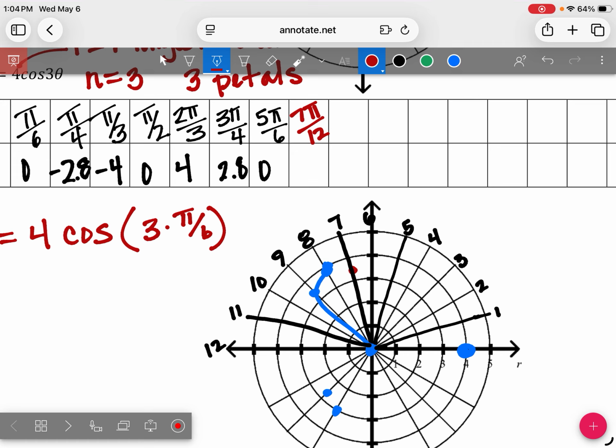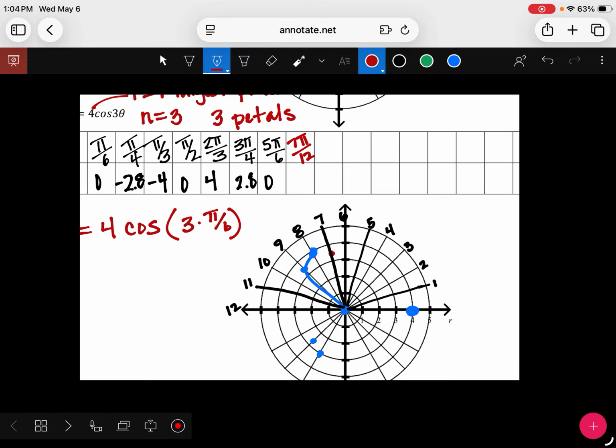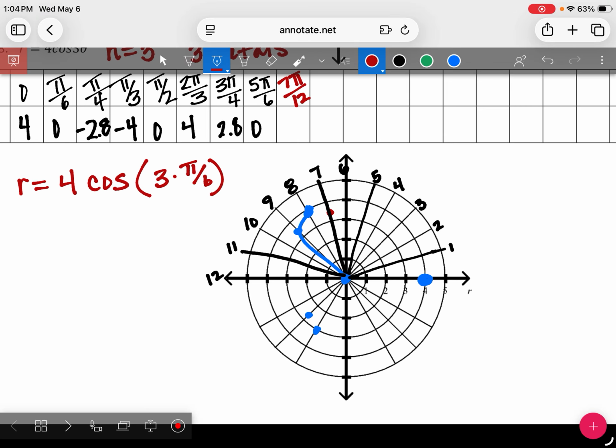And every petal, if you're doing a rose, you need at least 3 pins per petal. So if you notice just doing the angles on the grid is not giving you the full petal, then you're going to need to figure out where the angles are for the other points, because they have to be in your table. So this is 7 pi over 12. All right, let me go here. Go ahead and type that in the calculator.